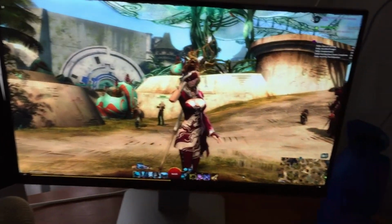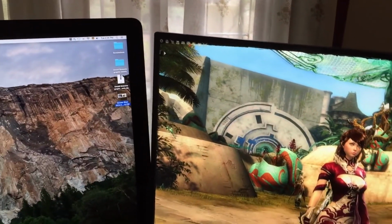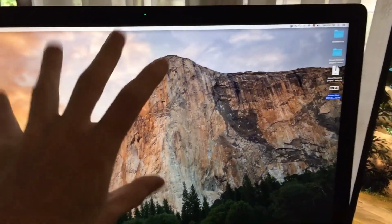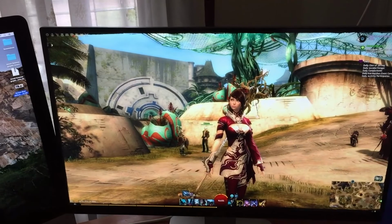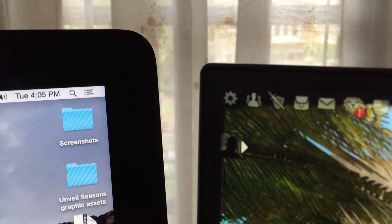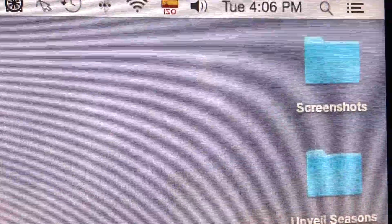So we're gonna go back here, and as you can see, the monitor is just beautiful. Just like the iMac, it's 27 inch. This is actually slightly bigger, maybe 27.1 or 27.2, something like that. There's really no difference on this. But as you can see, it has a thinner bezel on it, which is pretty cool.